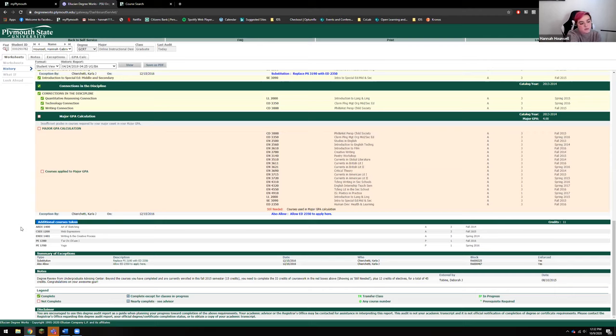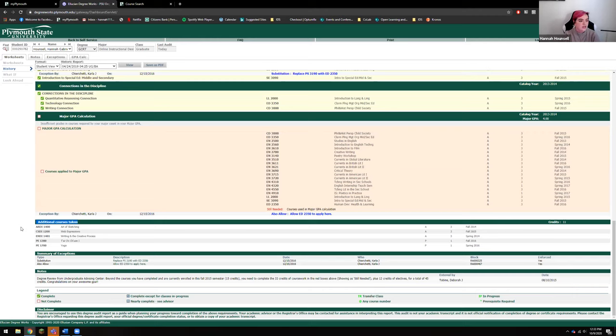The things below, the summary of exceptions and notes, those are from the registrar's office. Like I said before, if a registrar gets a student request asking for a waiver or something to count as another requirement, they'll make a little note down there and they'll put the substitution or exception that was made. It's a good way for students to know if their paperwork has been processed at the registrar yet. They can do a quick glance down here and see. Usually the registrar will put it in right down there if they've processed the request.